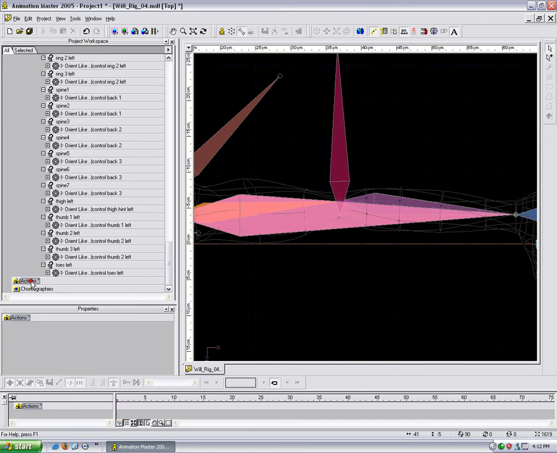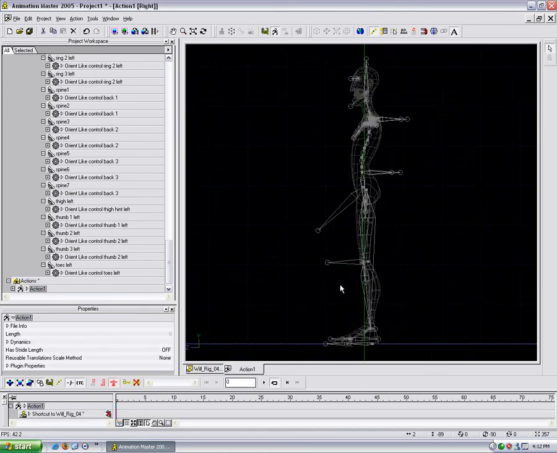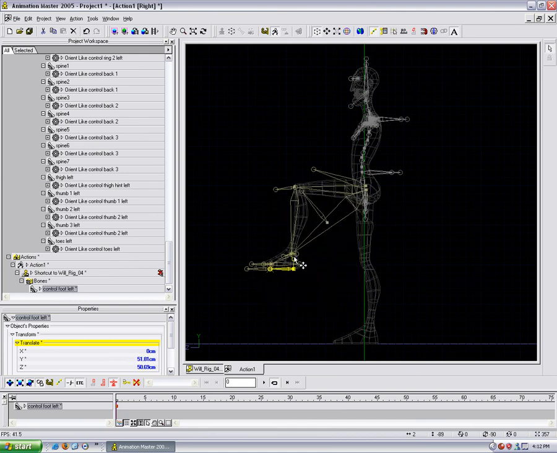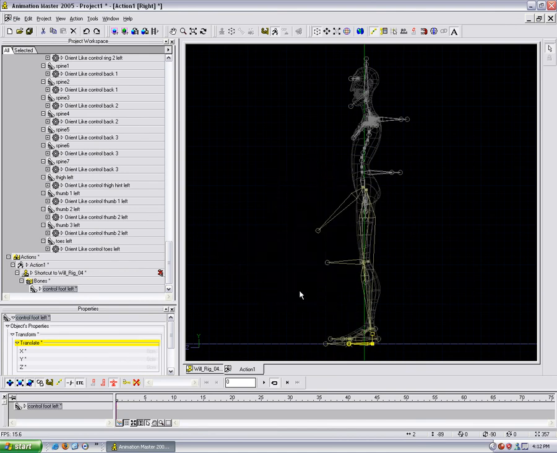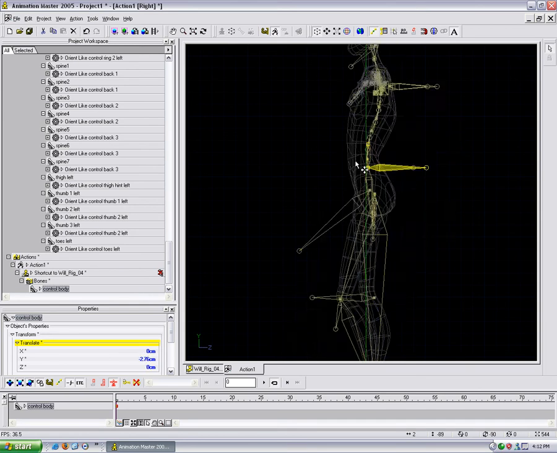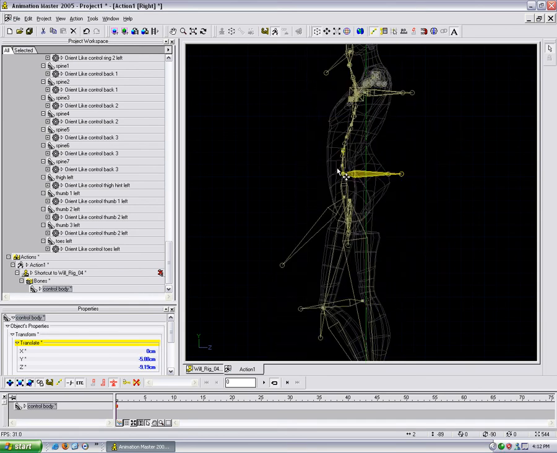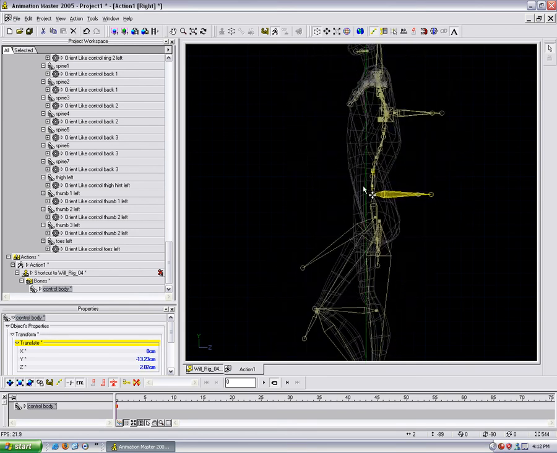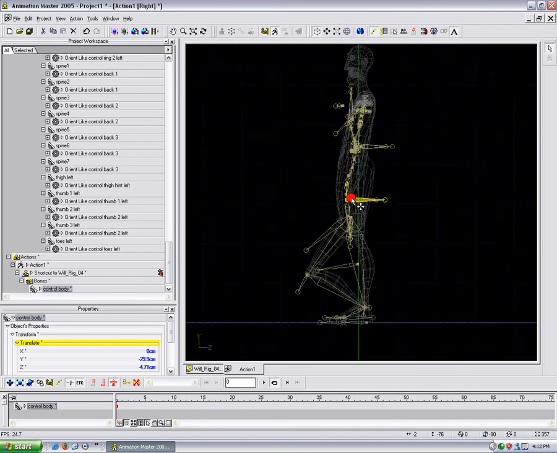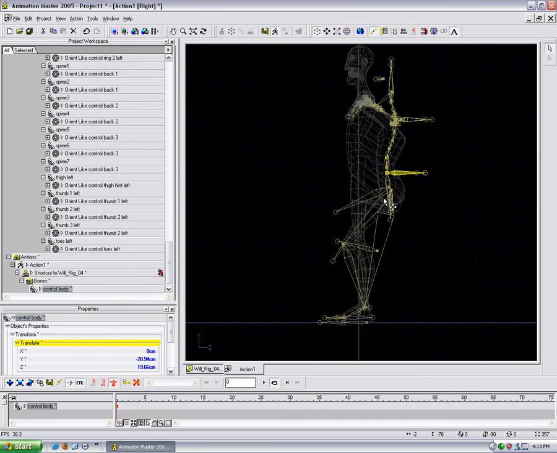Now if I open up an action, you'll see if I grab the foot, his leg moves all correctly. If I grab the body, or the control body, and move it, he moves up and down. Now remember, just look at the rig, I haven't attached all the points yet. But you can see how he moves while his feet stay and his hands stay put.